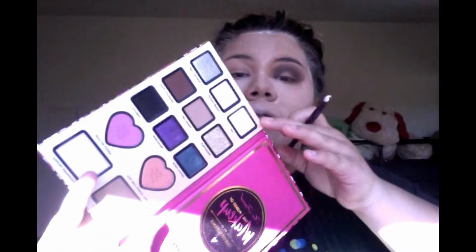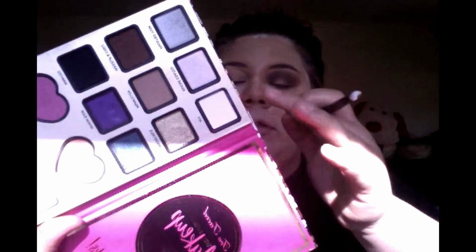Now it's time for my favorite part, which is the lid. The reason I love the lid so much is because I always have glitter. I don't think I've ever done a matte lid, and I don't know when I'm going to, but I haven't done it yet. So I'm going to go in first with Ivy from my Queen's palette. What I'm going to do is use that kind of as a base. Cannot see in this camera.